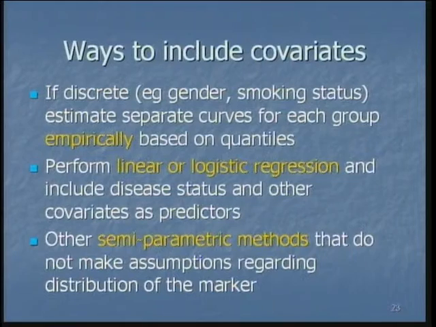So how do you go about including covariates for an ROC curve? There are actually lots of choices. And if this was the Department of Biostatistics, your eyes would have skipped down to this word semi-parametric methods, which is in yellow, and you'd be salivating. You'd be so excited that there are more equations coming.